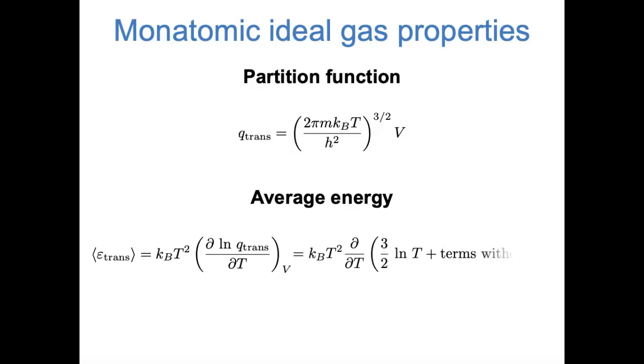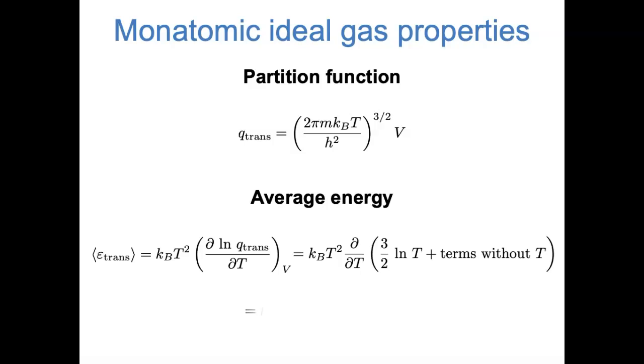What that means is that we can rewrite the natural log of the partition function as 3/2 times ln T plus a whole bunch of terms without temperature in them. This at first seems like kind of a careless way to write ln Q, to say that it just has a bunch of terms without T. But notice that we're about to take a partial derivative with respect to temperature, and when we do that, all the terms without T are going to go away, because the derivative of a constant is 0.